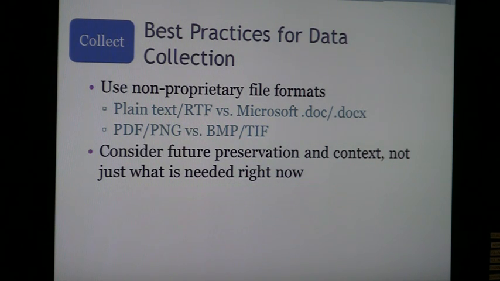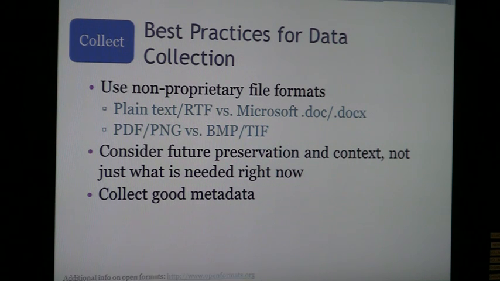Also consider future preservation and context of your data, not just what is needed right now. It's not always possible to know what somebody might eventually want to do with your data in the future, but it is useful to think about what other potential uses your data might have and collect data that would go along with that to help people figure out what you've collected. A big part of that is collecting good metadata. So I want to talk a little bit more about what metadata is. There's also a link for additional information on open formats if you are trying to select a file format to choose.